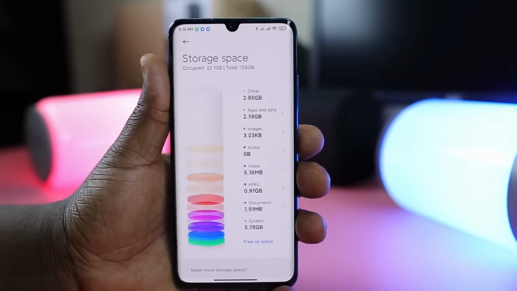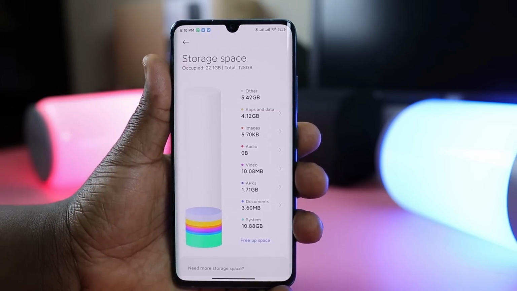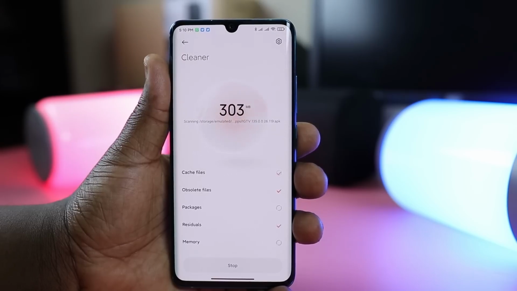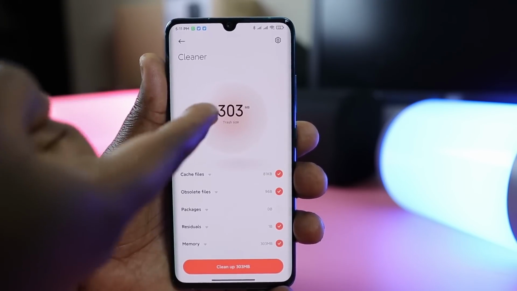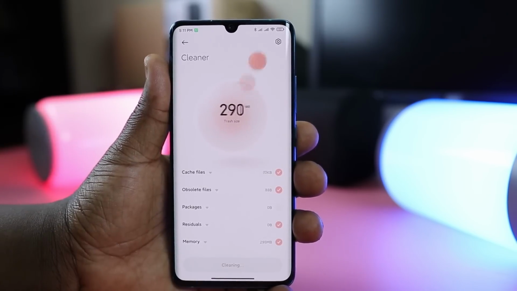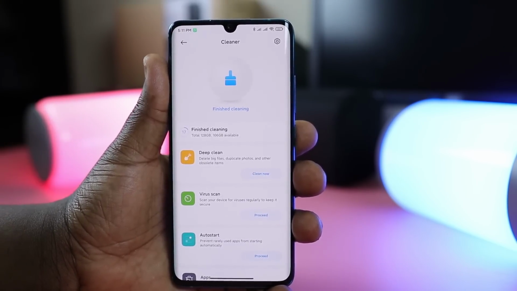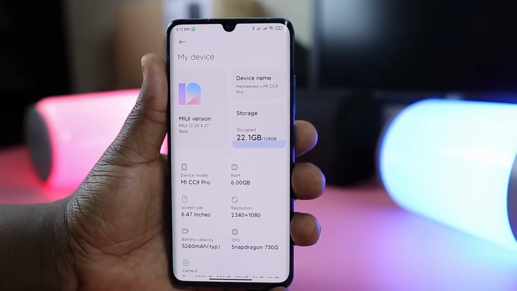And when you head into the storage location there, it gives you this awesome infographic on how your phone is using up storage. You can also click in here to free up storage, and you can see the animation that goes in there, little orange balls dropping into the big white ball, and it turns just a bit orange. And when I clean this up, all those orange balls are out and again up there. It's just these little things that make it more enjoyable when you're using this skin of Android.